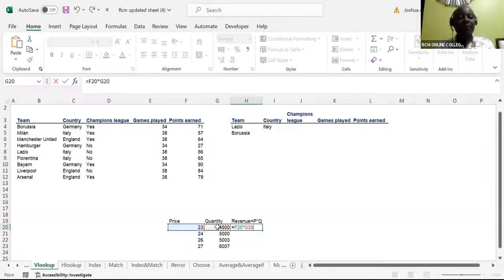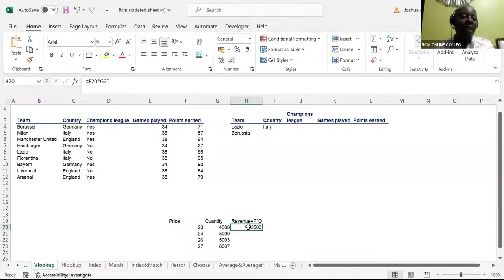this quantity here. And then I'll do what we call, like how you control the ball, right? You just control the ball moving around, but at the end of the day, the ball is at the same position. So I'll do what we call a controlled enter. I'm holding down Control, and then I press enter. You can see it has given me an answer, but it is the same cell that is being highlighted.